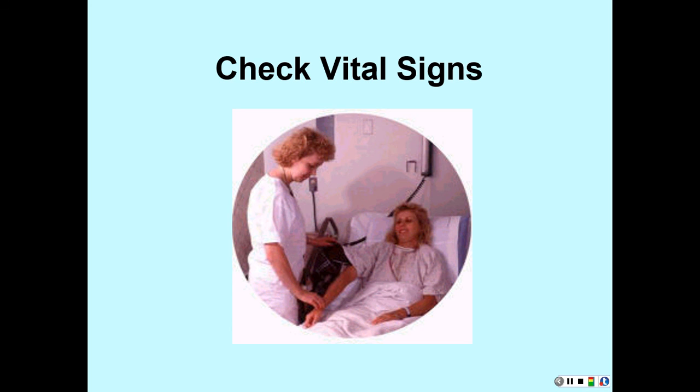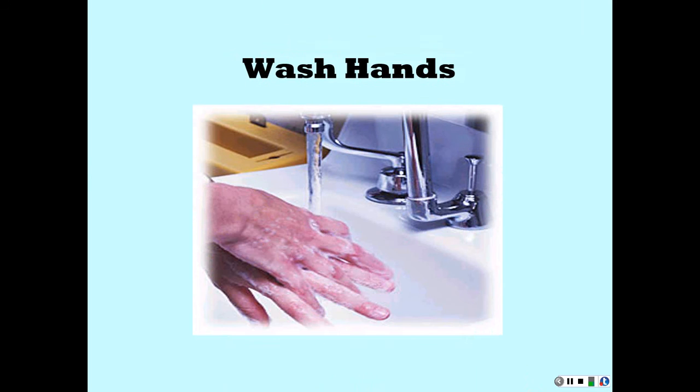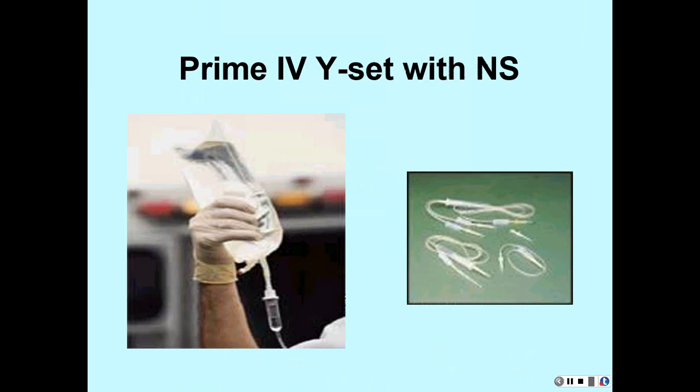Okay, you always want to get your vital signs before you hang blood, including temp. Get you a good baseline. Listen to their lungs. Okay. Always want to do those kinds of things. Wash your hands. You want to set up your IV site and prime your IV site with saline.